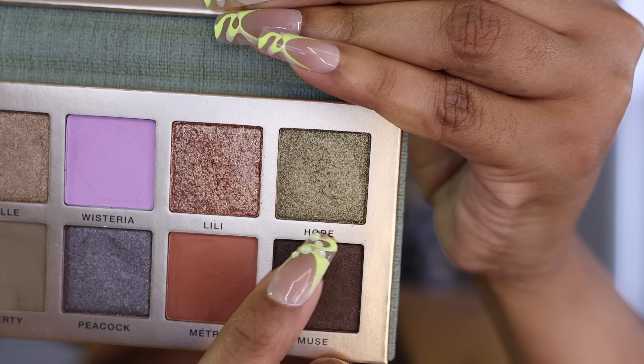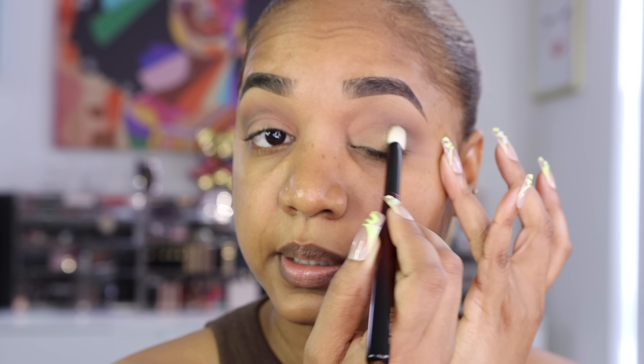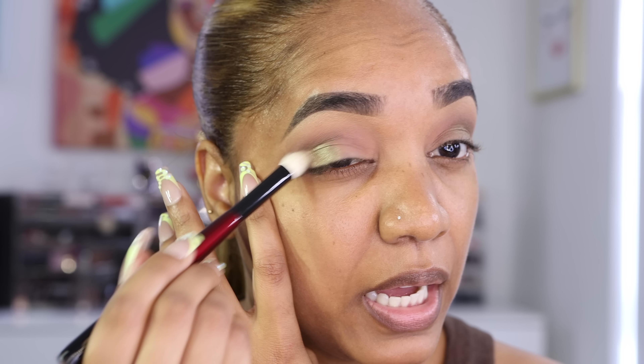Let's do some shimmer. The shimmer shades in this palette are more traditional satin or frosty shades rather than really sparkly loose glittery ones. I like that — they're not high-shine crazy glittery, not falling all over my face. I like a good shine but without the fallout, sparkle, and chunk. I actually really like the shimmers here.